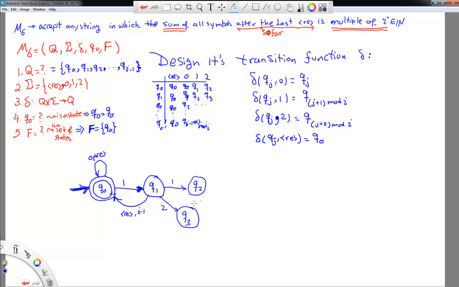The reason that I won't be able to really draw this is that I don't really have an I, so I don't know what I is. If I was 7, then I would have 6 states, and then I'd be able to draw this example. Actually, in fact, let's do this. Let's suppose that I was 5, for example, and let's draw this machine. So if I was 5, here's how my machine would look.